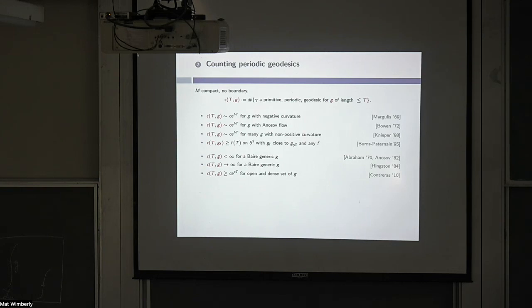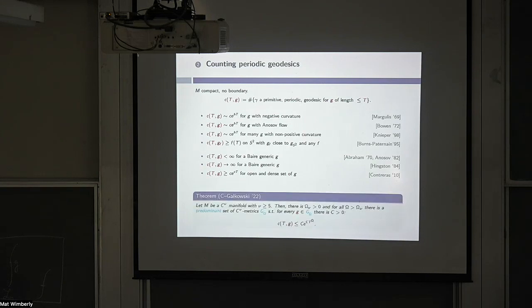Now, in terms of upper bounds for this function for most metrics, we couldn't find any results in the literature, and what we were able to prove with Jeff Galkowski is that there will be an upper bound that's going to be exponential. It's a stretched exponential, really. So let me read the result to you. If you're working on a manifold, you need to be able to differentiate 5 times to do this. Then there will be a constant, this omega nu, and we can compute it explicitly. I'm just not writing it here because it's far from optimal. It's not pretty, but it only depends on your choice of differentiability, on your choice of nu, and on the dimension of the manifold.